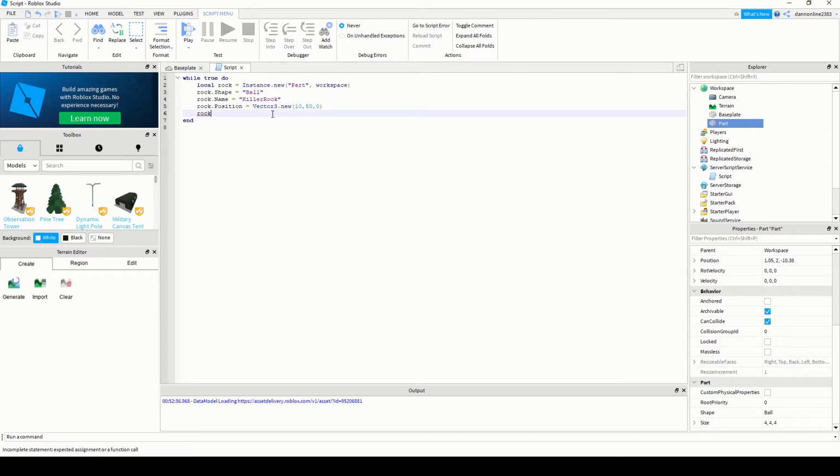Rock dot size. Let's make it 15 big. 15. All right. Okay.